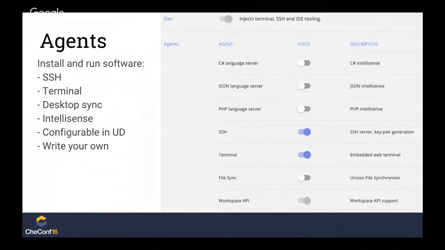And then all of the other software that we need is now packaged. That's what's called an agent. We have these language servers that are here for IntelliSense. There are other agents that are there. And the agents both install the software that's necessary after the workspace is running, and then it runs that software as well. And these are now configurable in the user dashboard. You can also write your own. These agents can be packaged up as zip files. They're essentially programs that you can run inside the workspace. And so you can launch these agents, provide additional services into that, and then access them from the browser if you do a customization.